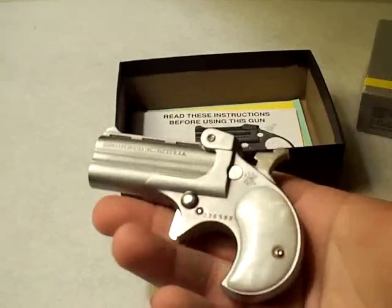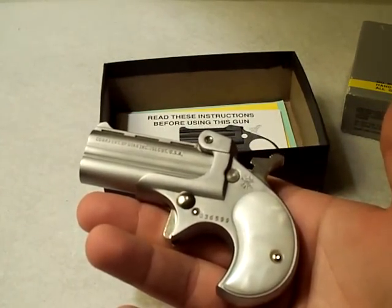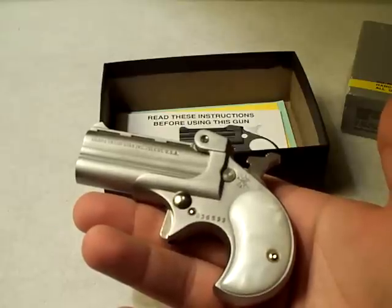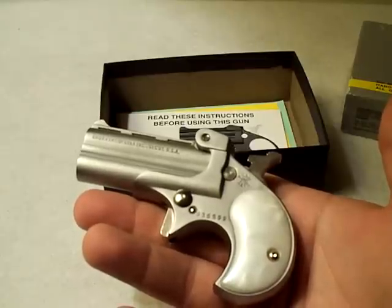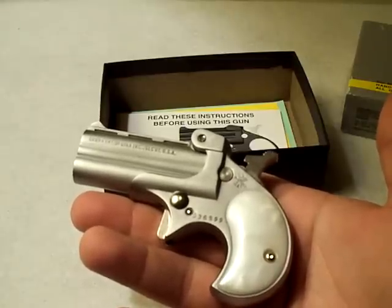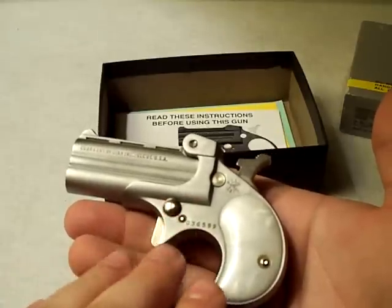Now, I've had great experience with this Derringer. Cobra, besides Derringers, also makes a very small, subcompact semi-auto pistol, I believe in 9mm, if I'm not mistaken. Maybe it's also offered in .380. But anyway, I don't have any personal experience with those guns, just this Derringer.